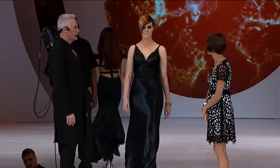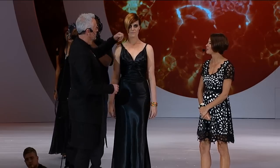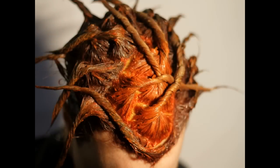Shana, gorgeous. Now, on Shana's sculpture, what we did is she's got very fine hair. So with her hair, you see that panel in the picture, if we could keep that picture up for a minute, that is the pre-lightened panel. So I pre-lightened a panel with blonde oil powder lightener and then shampooed that off. Then I applied my other colors and I did a copper color at the new growth in that lightened panel, which was a level 8 copper from Colliston Perfect, and that was mixed with 10 volume. And then through the mid lengths and ends, I used a level 9 blonde. So she's got copper going into blonde, and I just twisted them.